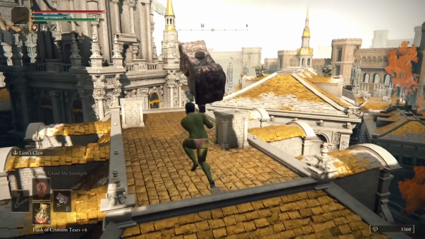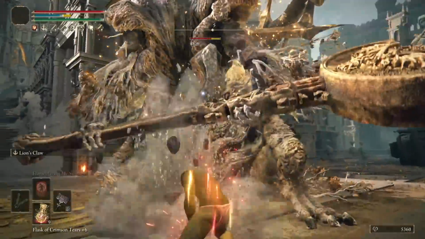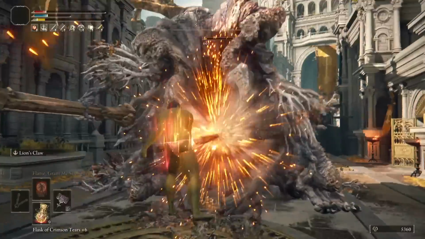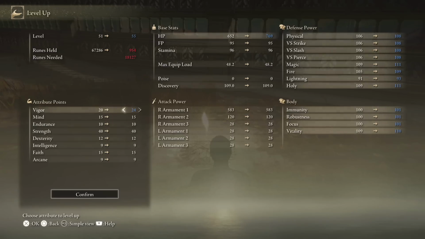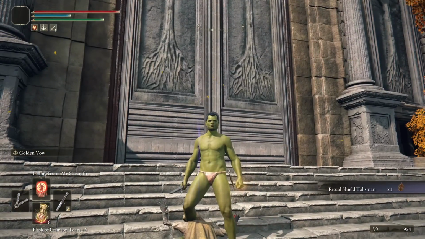Run through the capital to the Avenue Balcony Grace, then go back, buff up and bully the Erdtree avatar. Use the Lord's Rune, then level up. Before Godfrey, take a quick detour and grab the Ritual Shield Talisman.